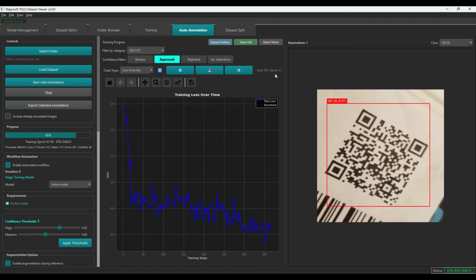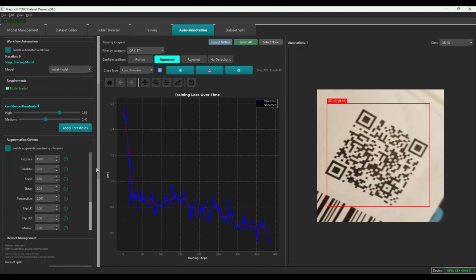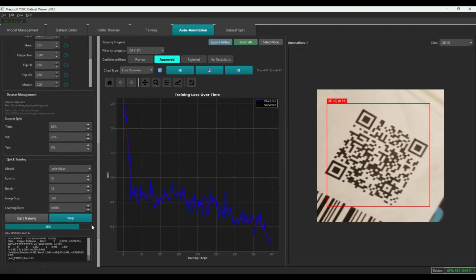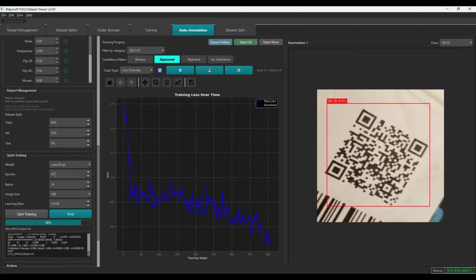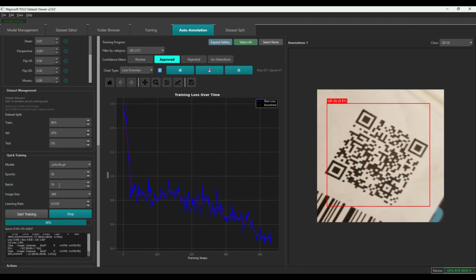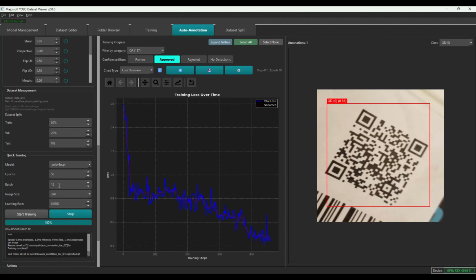Oh yeah, what I was saying about the steps here, how those are typically calculated as far as total steps will be your number of epochs times the number of images divided by the batch. So if you have 10 images and you have 50 epochs, that's 500 steps, because 10 times 50, right? Because every epoch is one full run of all the images.